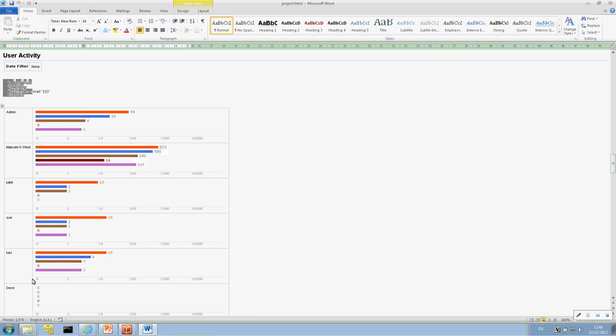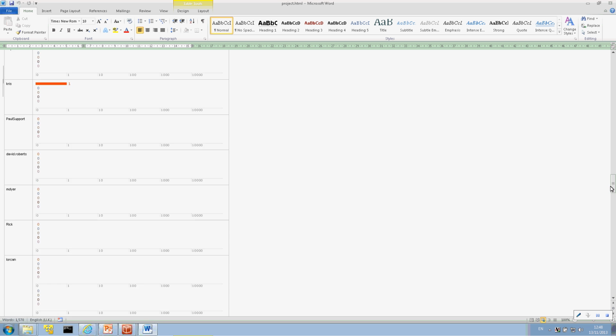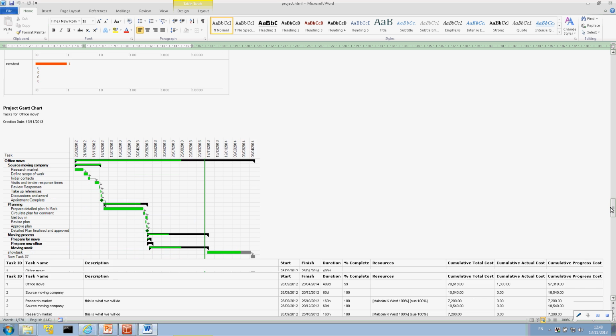So these are all the people that have been given permissions to work on the project. The scale is logarithmic because some people will always do a lot, but it's the people that don't do very much that you're really interested in seeing. So all these people have permissions to access the project. Dave has never even selected it, not been in or done anything on the project. And you can timescale this if you want to, so you can look at just last week or month, but it gives you a useful insight on how people are interacting with the project environment.